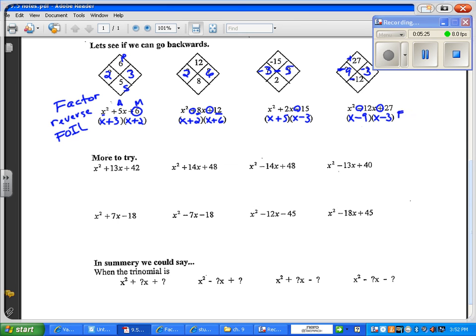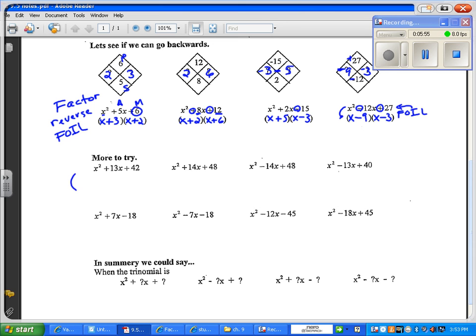Now when you FOIL this back out, you're going to get what you started with. So from the bottoms up it's called FOIL, from the top down it's called factoring. So you just factored that trinomial into two binomials squared. Okay, I think you need to practice some. I'm going to do them up here, and then you can check.